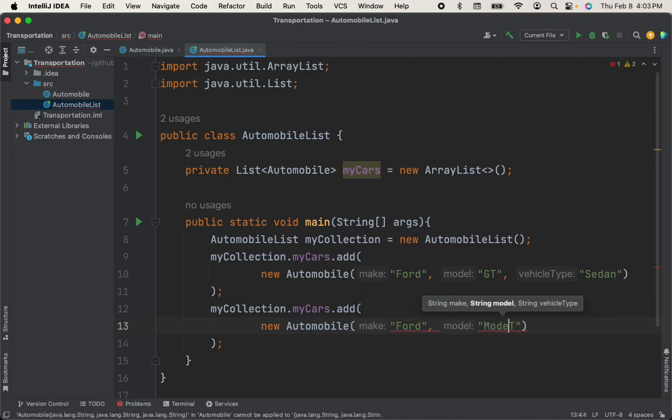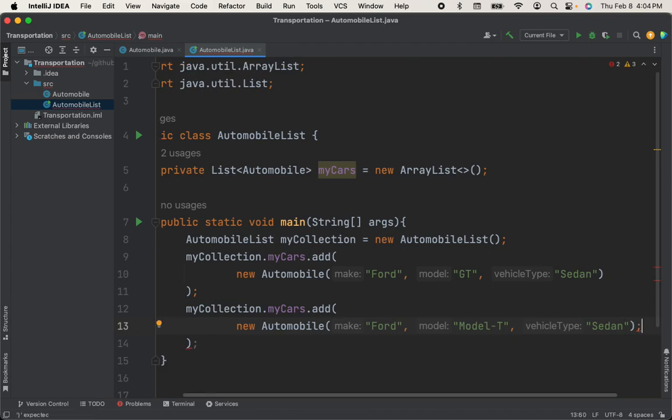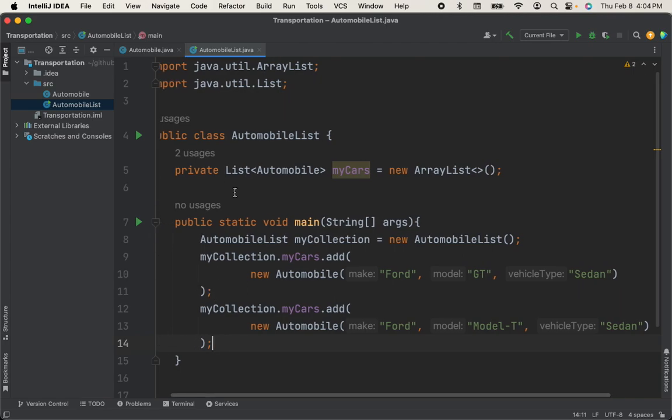Is it just Model T? I think it's just the T, isn't it? I don't know if it matters. All right, what is that? Is that a truck? Is it a sedan? I don't know if there's a classification for a Model T, right? No. We'll just say sedan, because its chassis is a little bit different. All right. Take out that semicolon there, because I already have my semicolon here. All right. So I have this data that I've created.